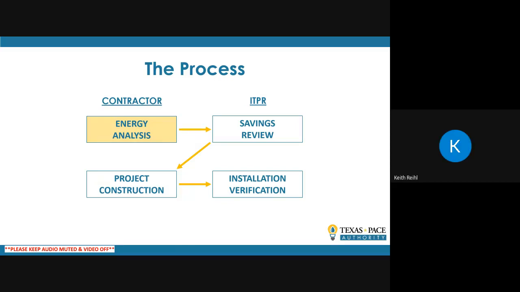Great. So the process, we're going to go through each of these boxes. You first start with a project, and you need to do an energy analysis to know: are you going to save? So what do you have? It could be that I worked on a building from the 60s. They had incandescent lights, and I mean incandescent, and changed to LED. So the savings were really big on those types of projects. It could also be that it's a fairly new building and you retrofit, so the savings are not going to be as big in that case.